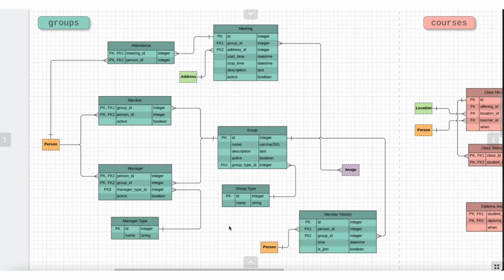The groups portion of the data model actually was one of the principal reasons that we got involved in this process in the first place. Our partner in Ecuador was principally driven by small groups. In fact, the church there doesn't really think of the church as something that you're a member of. You're a member of a small group, and the collection of small groups taken together really is the members of the church. So your membership is at a much finer level of granularity, and the church wanted to be able to keep track of how those groups were working, who was in what group, how groups were forming and growing and shrinking and splitting and those sorts of things.